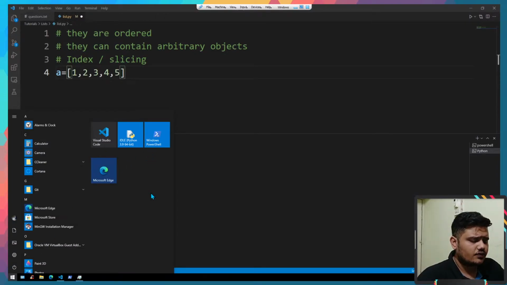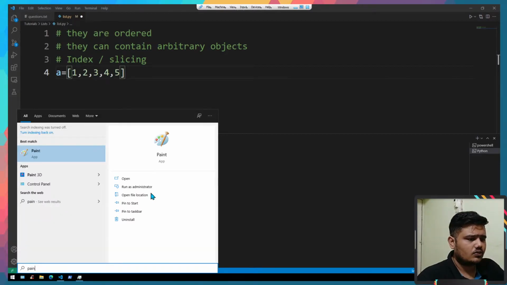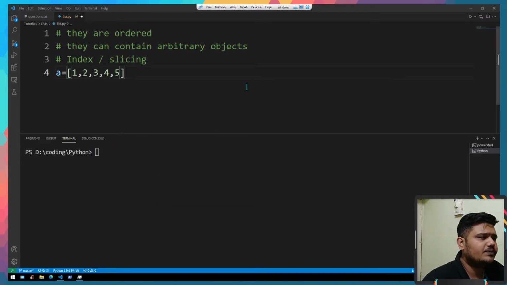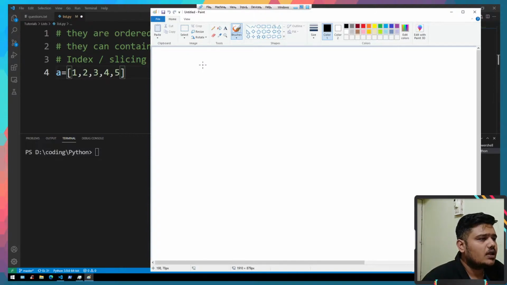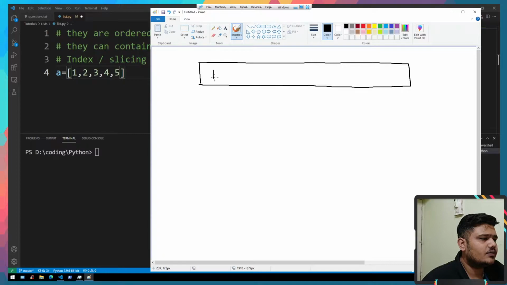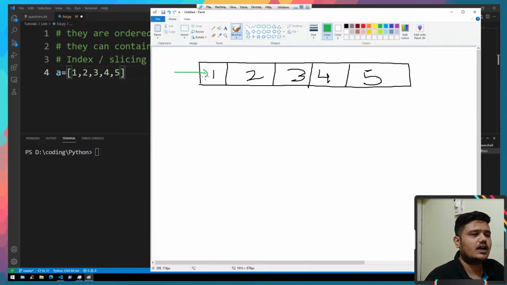So for that, let's open Paint. Here we have 5 elements, and this is the list. Here 1, 2, 3, 4 and 5 are the values that we are storing in the list.